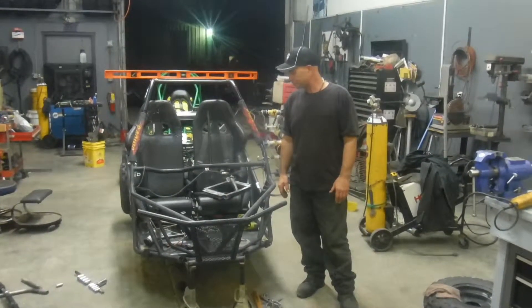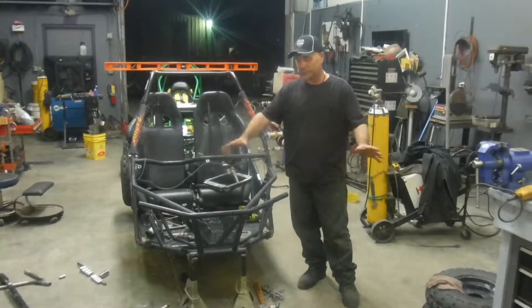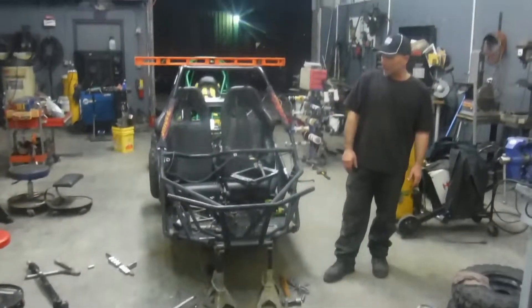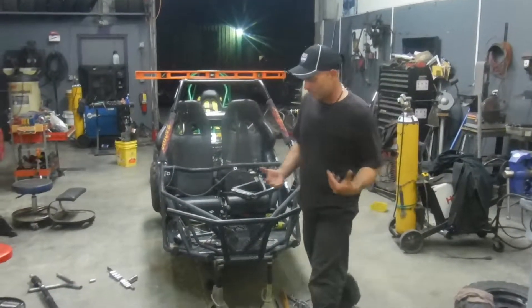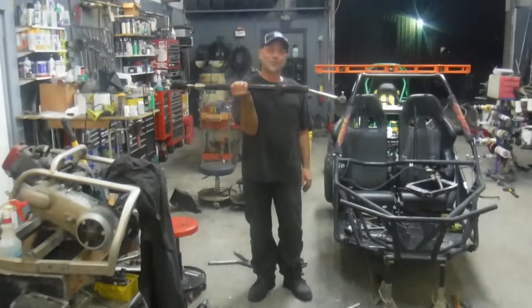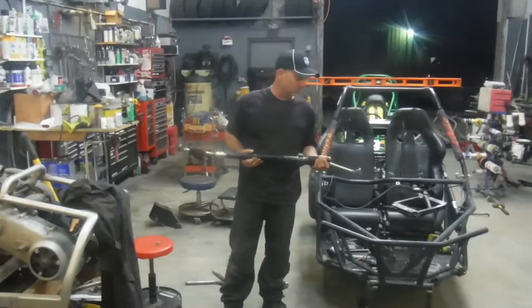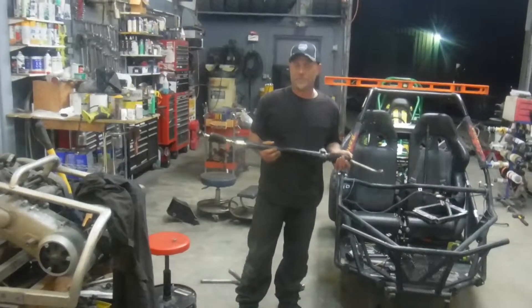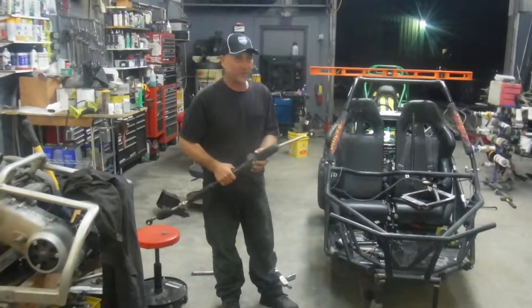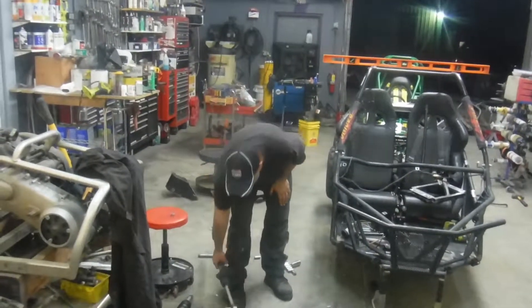We discussed it at the track and talked about maybe doing something different with the front end. So he brought it in. At this point we got rid of the old front end — you can see it here on the floor. It's just a bad design. I've never seen a rack and pinion quite so long before. What was odd is usually where the rack is mounted causes some bumps, but with this buggy, with just the arms and the spindle on as you raise and lower them, they just want to kick back — giving it a toe-out situation.